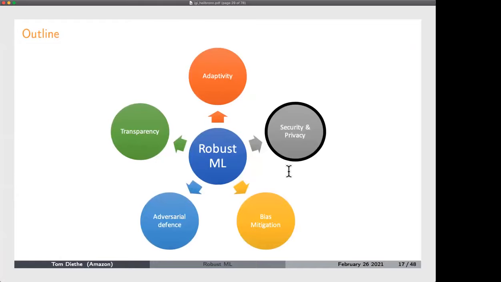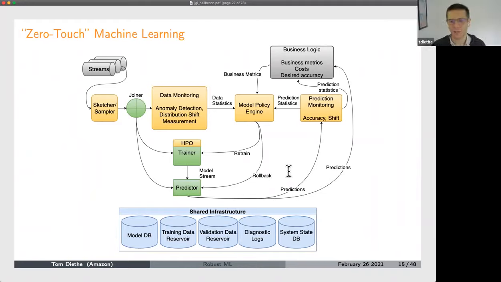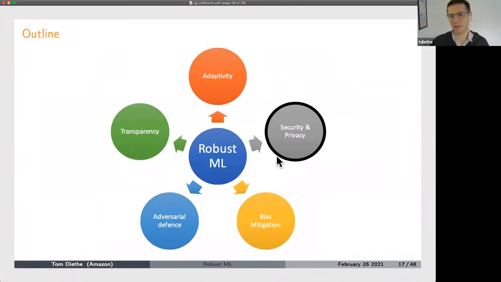Hi, I have a quick one. You mentioned transparency and explainability in the outline of the circular figure that you were defining to use robustly. Does that feature in your machine learning zero touch model as well? Yes, and I will get to it. Briefly, transparency to me is on this box around prediction monitoring and things like that. I think the phrase here could be expanded a bit as well. I will try and get to that. I realize that I've been hugely ambitious with time here, so we'll see how we do.